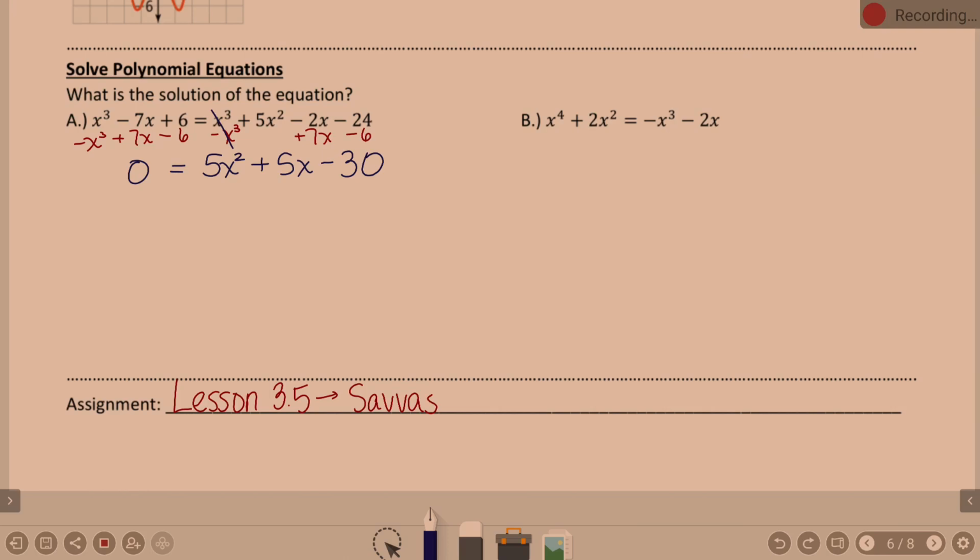Now, I'm actually going to use the idea of factoring the 5 out, but you could divide by 5. Same idea, right? It's a matter of where you write the 5. So if I factor the 5 out and put it out front, what remains? 5x squared divided by 5 is x squared. 5x divided by 5 plus x, minus 30 divided by 5 minus 6. And all of that equation is equal to 0.